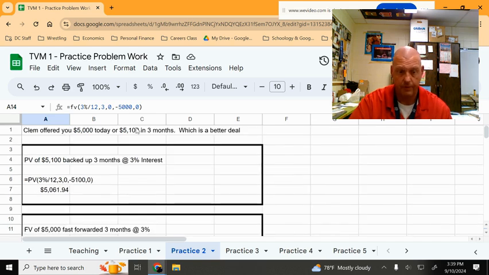$5,037.59 is less than $5,100. So again, getting paid at the end of the summer is the best money option. It's the option that pays you the most. Now, whether that's something you can, could, or should do, that's a different story. But the $5,100 at the end of the summer is the one that pays you the best, or the most amount of money.